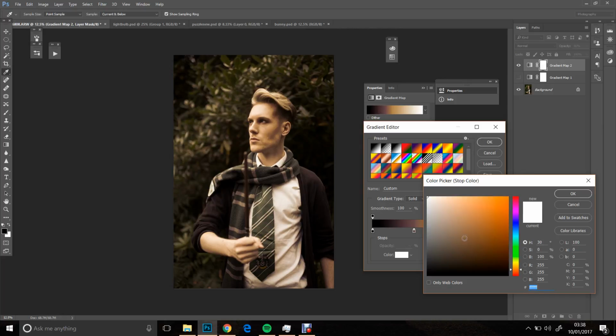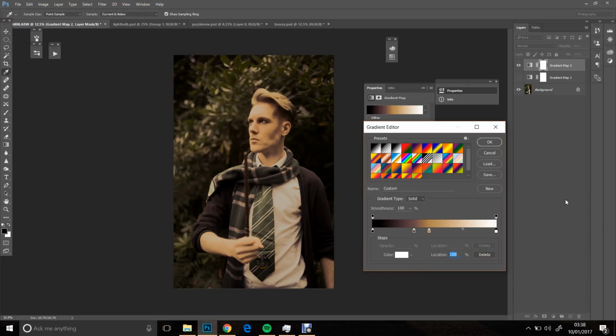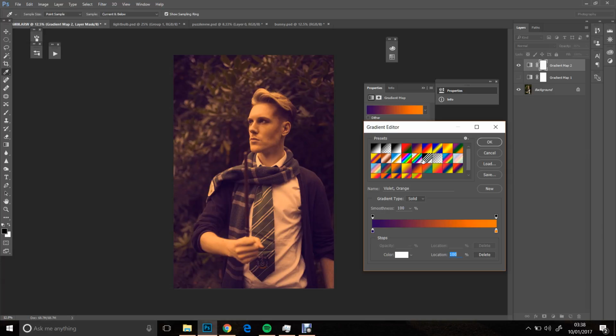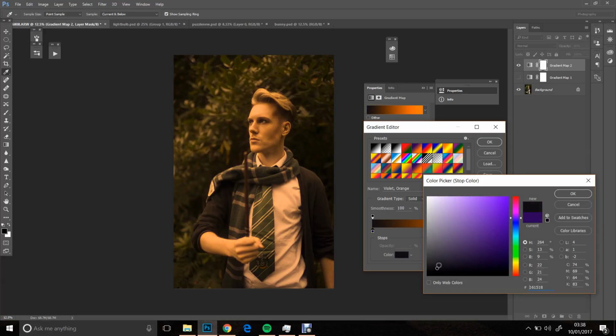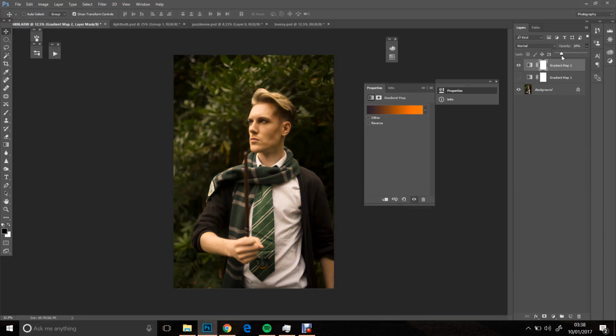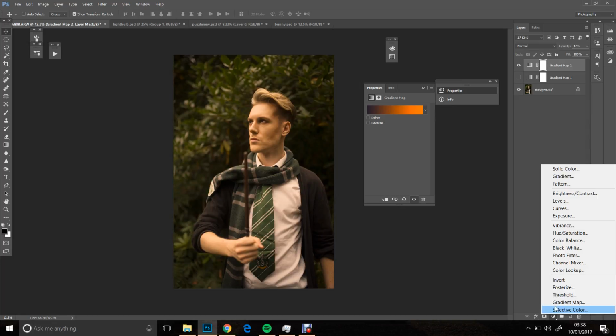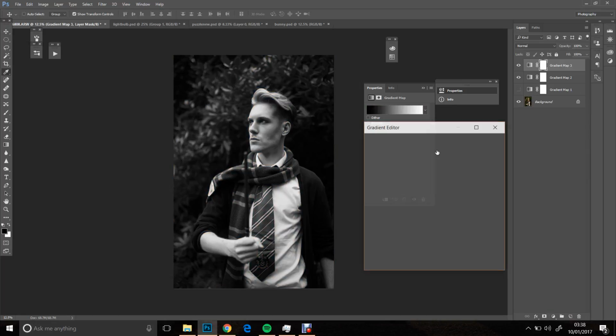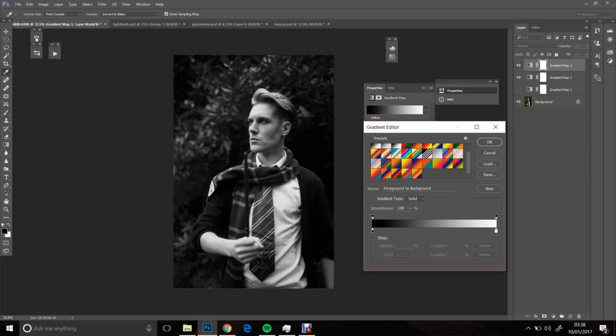I always say in Photoshop that it's better to do small steps over and over again than one big step and do it wrong. And so that's what using gradient maps to adjust your colors is: adjusting the colors in small steps. So say we want to use this, let's say purple to orange, and we want to change this so that it's nice and low. We click OK. We're going to lower the opacity. We can add another gradient map and we can do the same thing, this time with a different preset.